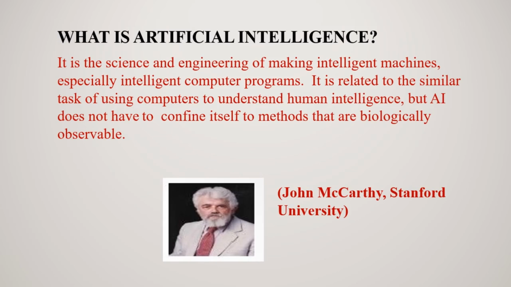John McCarthy, from Stanford University, is also termed the father of artificial intelligence. What definition did he give? It is the science and engineering of making intelligent machines, especially intelligent computer programs. The objective of this field is to design and make intelligent machines. We are trying to understand human intelligence, but as he said, we should not be confined only to biologically observable methods. This was one of the most acceptable definitions of AI.